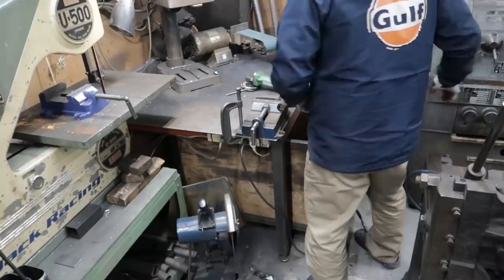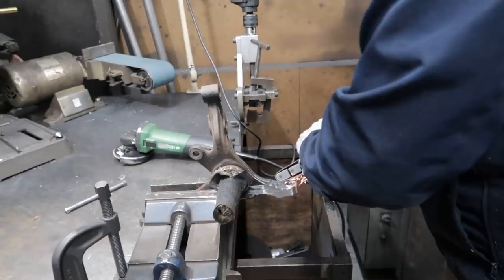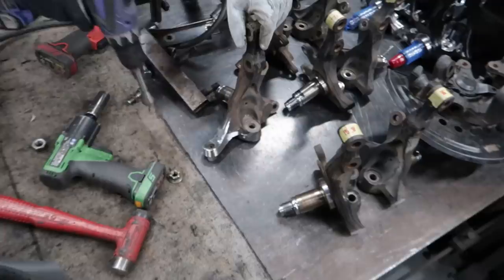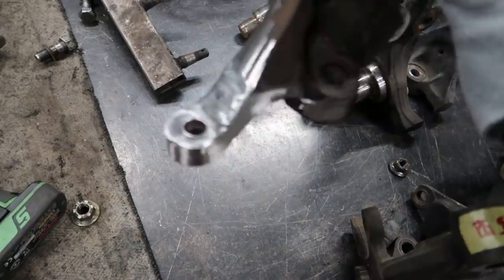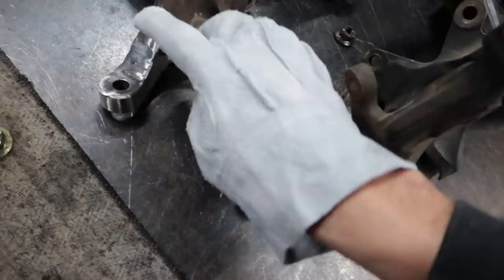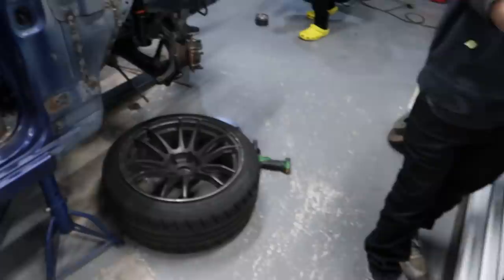Now that he's finished welding, he's cleaning them up with an angle grinder. These edges are looking so good — he's tapering the edge and everything. Even going as far as cleaning up and tapering the edges for the ball joint. And now that's it — all finished. I had to get a glove on because these things are still boiling hot. Look how incredible that looks — especially when you put some paint on that, it's going to look like it was casted like that. The welds look really good. Looks like a very strong knuckle. A pair have now been finished and they look amazing.